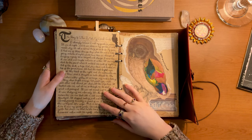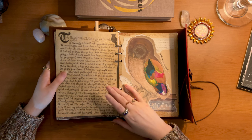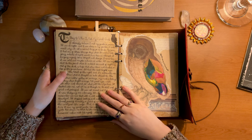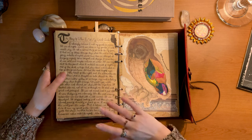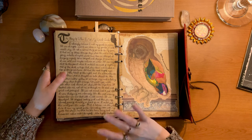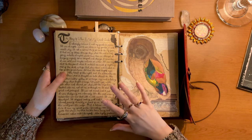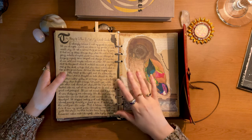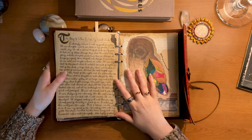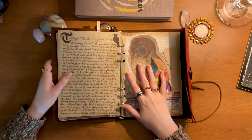This is a journal entry about when I believe I met my spirit guide in person. Because, long story short, I was feeling, for lack of better words, I was not in a good place. I was severely ill. I was kind of wanting to unalive myself, for lack of better words. I was in the garden late at night and I was crying. I was having a really bad time.